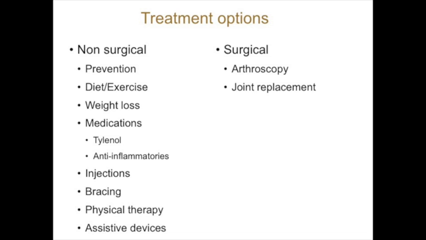Medications, over-the-counter medications, we always recommend those as far as Tylenol and anti-inflammatories like ibuprofen, Motrin, Aleve, Celebrex. Injections are useful both therapeutically and diagnostically. A lot of times the patients come in with a hip pain that's not as straightforward. There's some degree of low back pain or some trochanteric bursitis, and they have an injection in their hip and it alleviates their pain. That's a pretty good sign that their pain is coming from some intra-articular source, whether it's arthritis or avascular necrosis or a labral tear.